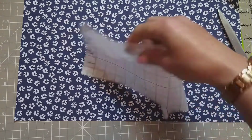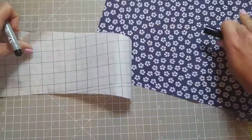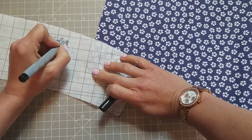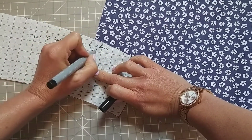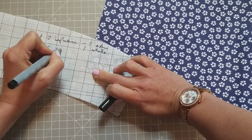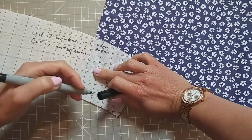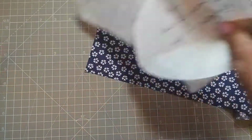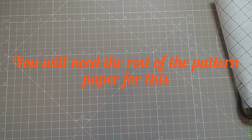So that's number 2, and you'll be cutting out 2 in the fabric, so that's 1 in the blue, 1 in the white, and then you'll cut 1 in the interfacing, which is the fusible interfacing that comes in the pack as well. So that's your second pattern piece done. Now the third one is the brim. So move on to that next.